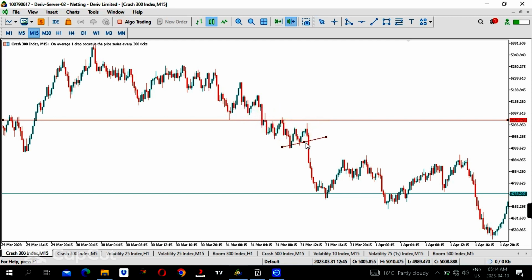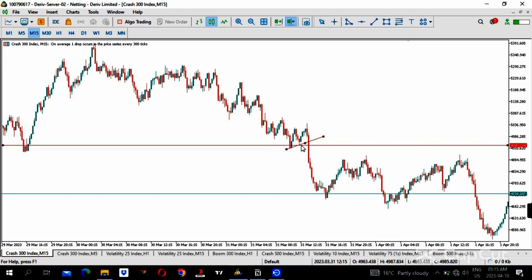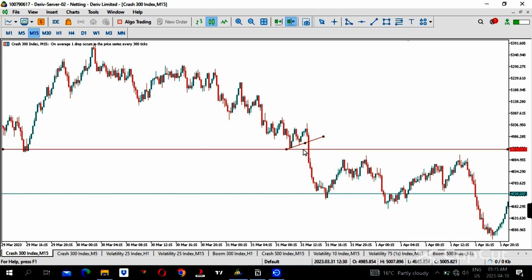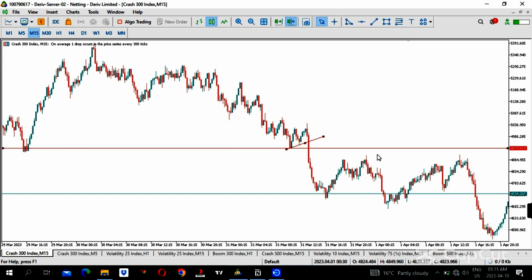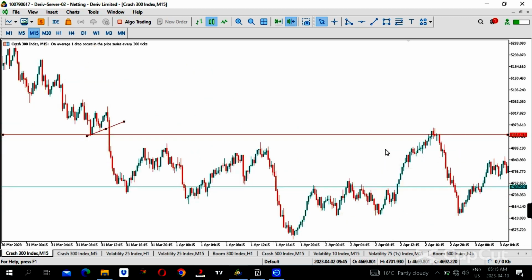So right over here, we've got a trend line. As you can see, we're connecting this side and this level over here. And then this pullback, it didn't reach over there, but it almost only tested the flip zone over there, and it continued going downwards. So that's just how we look for these setups, guys.